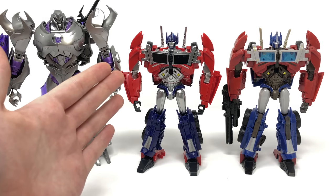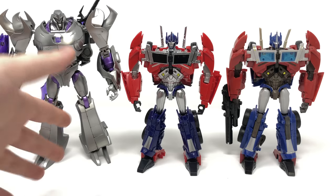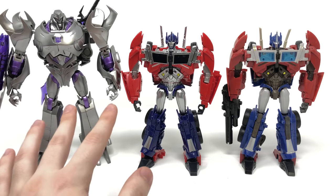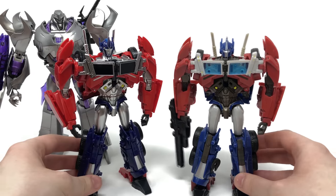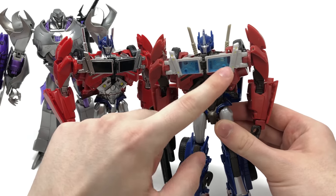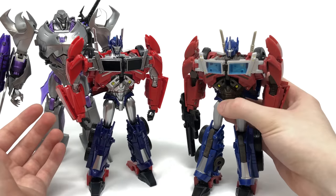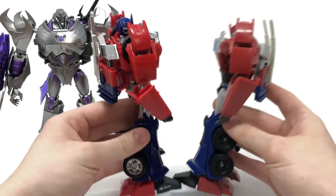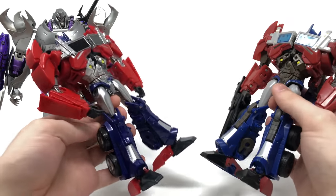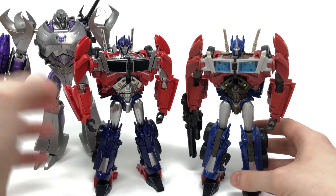For a Transformers Prime size comparison, here we have APC Attack Prime next to the recently reviewed APC Dark Master. Prime and Megatron scale really lovely together — Megatron has always been slightly taller than Optimus Prime, and that is evident here, so the scale is flawless to what we see in the show. Here's the APC version compared to the original Hasbro first edition. Unfortunately the Hasbro version took a shelf dive a couple of years ago and has some cracks, but you can clearly see the complete difference in paint applications. They are exactly the same height and share the same transformation and mold elements, with the only difference being the head sculpt — and in my opinion the APC version is by far the superior of the two.